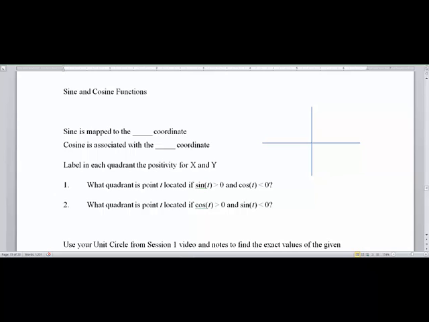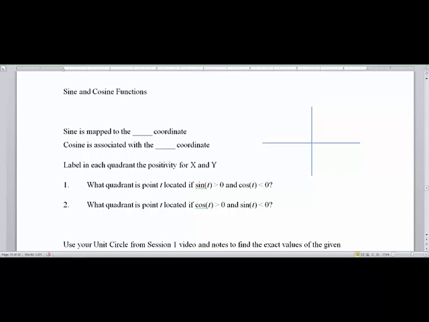Alright, so for this video we are going to learn about the sine and cosine functions. You're going to want a graphing calculator for this. More importantly, if you have your unit circle made, that was done at the end of session 1, the one that went through all 4 quadrants and had all of the radians and all the degrees for all the 30, 60, 90 triangles and 45-degree triangles, this will make this worksheet go a lot faster.